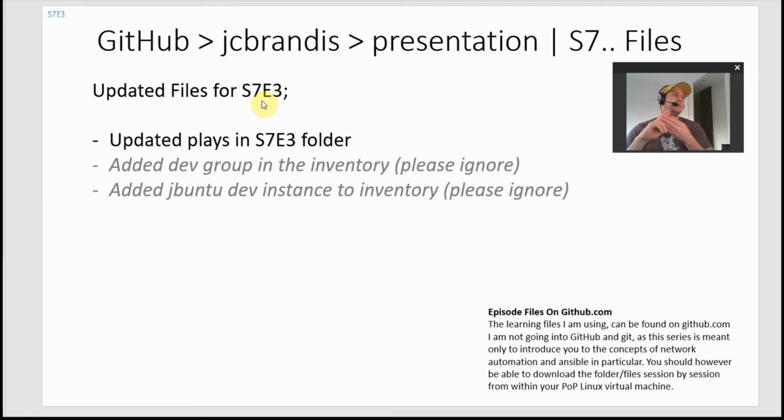So we've got an updated play, obviously. There's also some ignore factors. You can ignore the dev group in the inventory file. In the inv.yaml, you can also ignore a group file for jbuntu and a host descriptor file. So the host file for jbuntu was just something I had to play with because, well, you'll see, it has to do with restart and restarted, and it was doing my head, and it's just because I haven't done this in about 3 months.